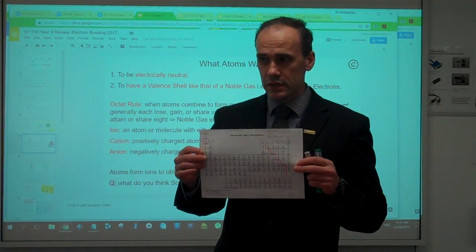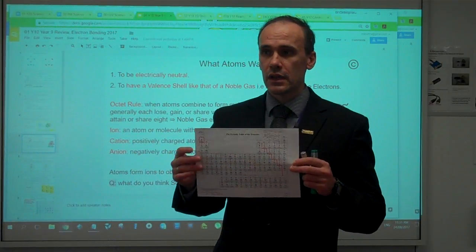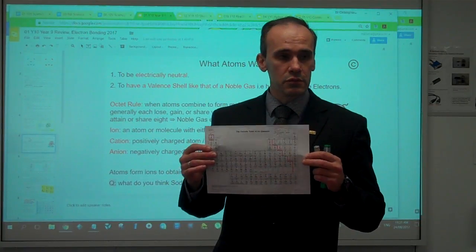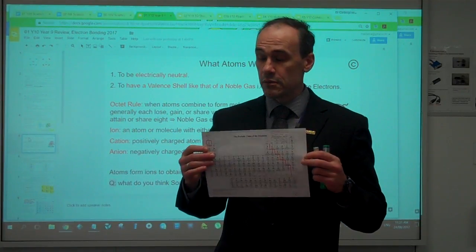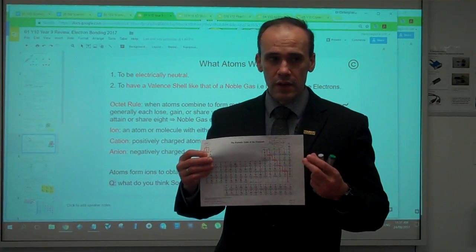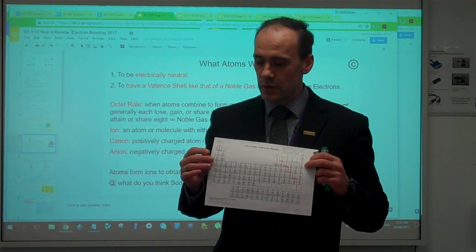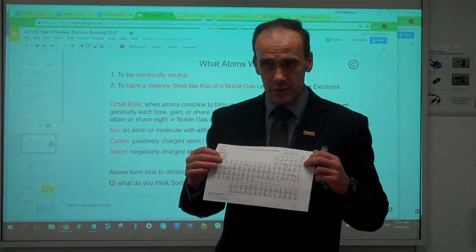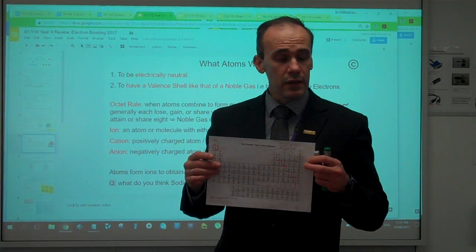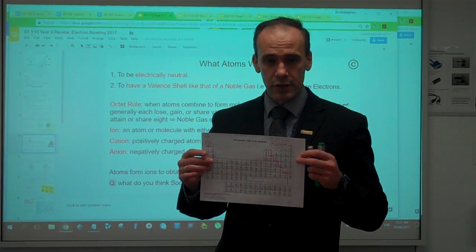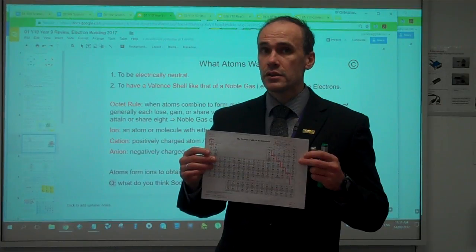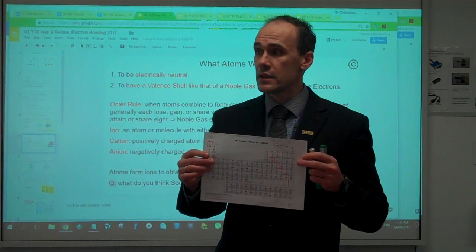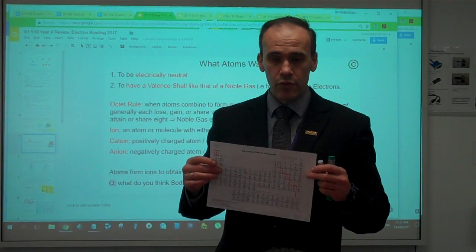A periodic table will be given to you. A reactivity series or an activity series will be given to you, but that's it. The periodic table will look just like that. You need to fill in any notes that you want to. You should know which of these groups are the electron donors and which are the electron acceptors for ionic bonding. So groups 1, 2 and 3 are electron donors, and groups 5, 6 and 7 are electron acceptors for ionic bonding.